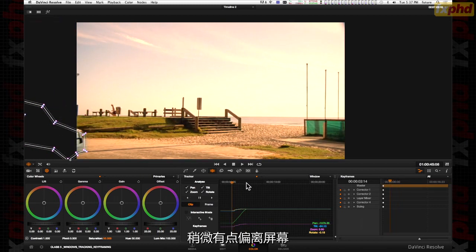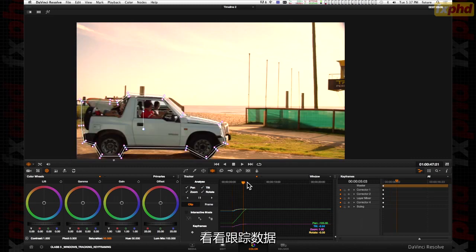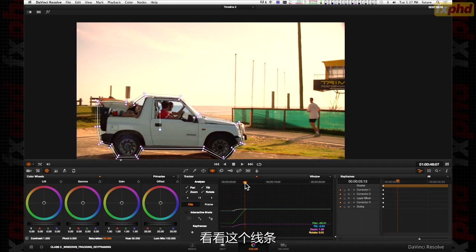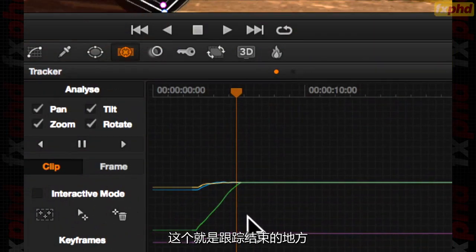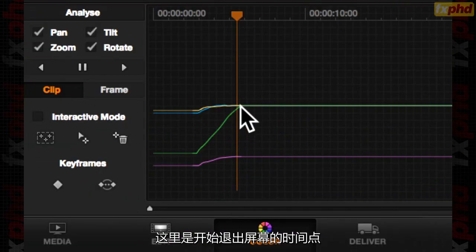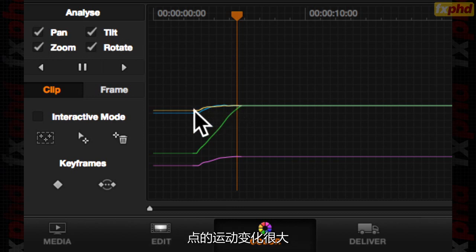It slightly misses off the screen. Come back to where you see all the tracking information here. Where you see these lines, this is where the track finished. That's where I started and I went backwards. Big, strong move on the green was panning left.